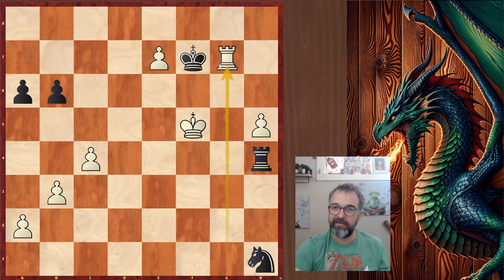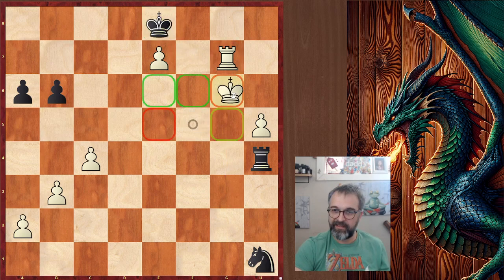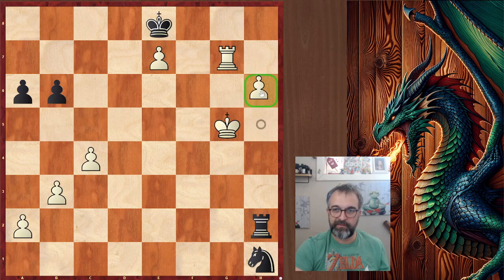And finally, if he goes king here, I don't want to blow it with king here because he gets his knight in the game. But I could play king up to f6 or even king g5. And after the rook moves, I can start pushing the pawn. And maybe even later, rook g6, rook takes pawns. His knight's stuck in the corner, and I have 2 passed pawns, and his pawns are weak on the queen side. It's a difficult game, but white should be winning.